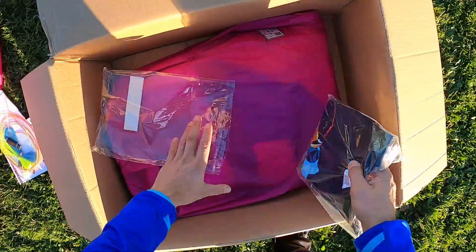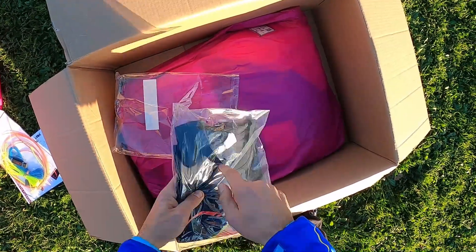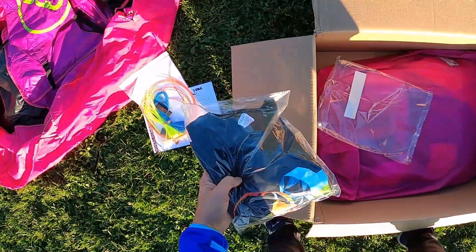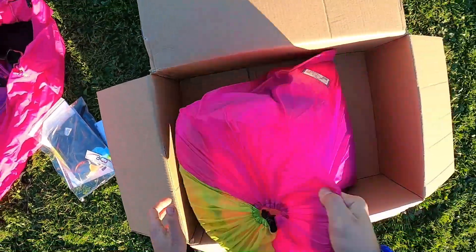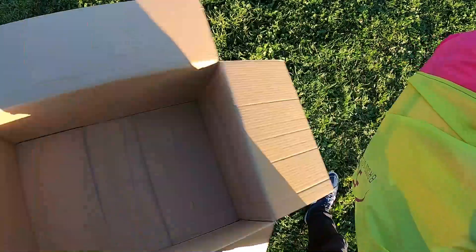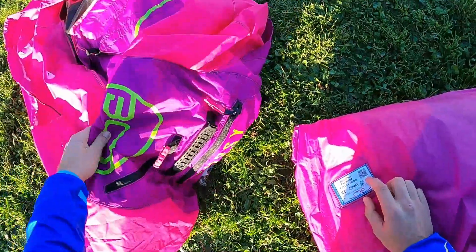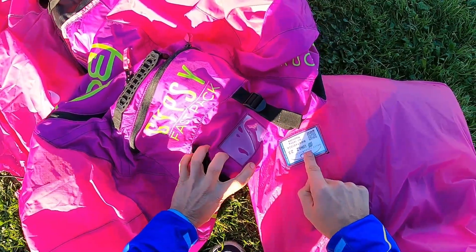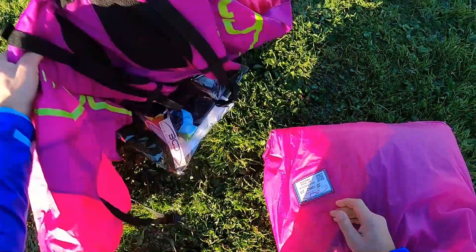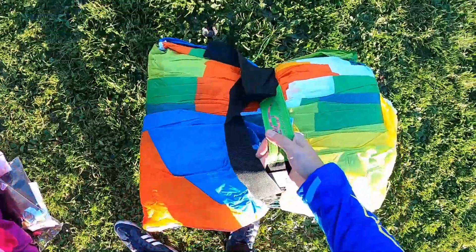User manual, and then we have a Skywalk t-shirt. When you buy your wing, a little tip: tell the dealer which size t-shirt you want, because often they come with t-shirts and if you don't ask you might get the wrong size. Another sticker. A little tip - these tags you can also put on your wing bag so if you own more bags you can easily see which is which.